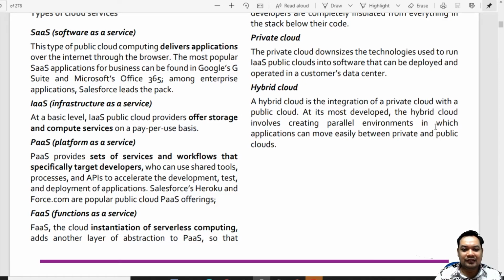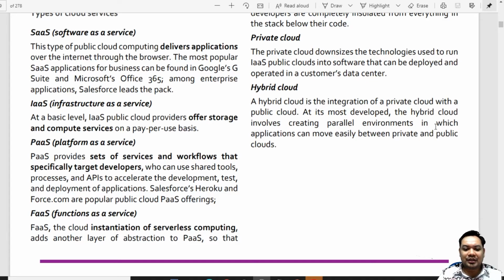While software as a service usually caters for individuals and also businesses, platform as a service caters mostly for the developers or power users who can use shared tools, processes, and APIs to accelerate their development, test, and deployment of applications.